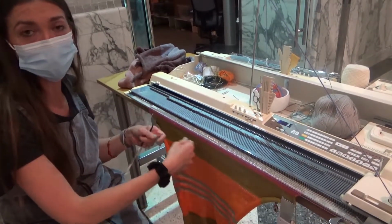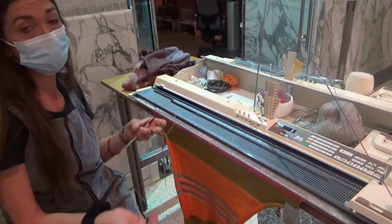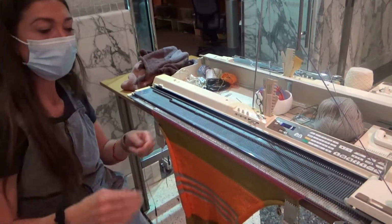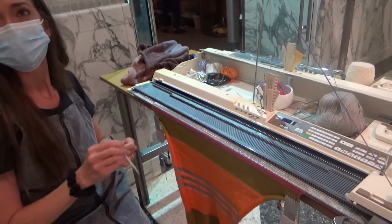You could, if you wanted to, just use a fat needle with a contrast color piece of yarn and transfer all those stitches onto that length of the contrast color yarn. And then you can either knit on it on your own at home with knitting needles, or you can come back and put each of those stitches back onto the machine and continue working on your project.